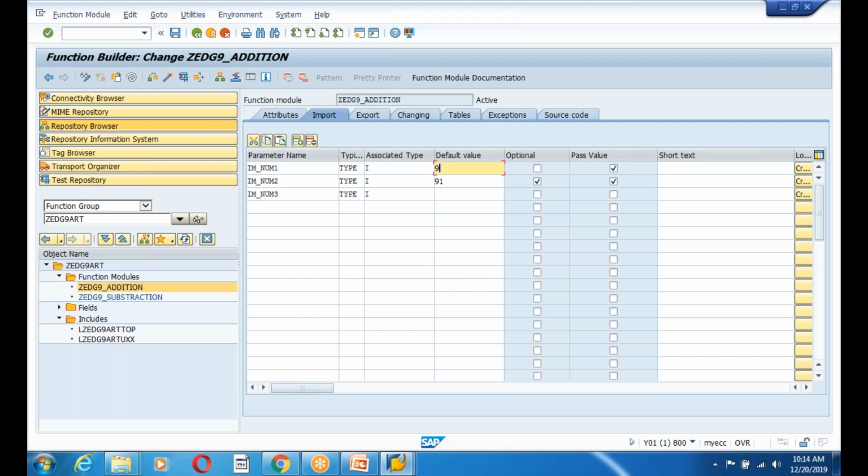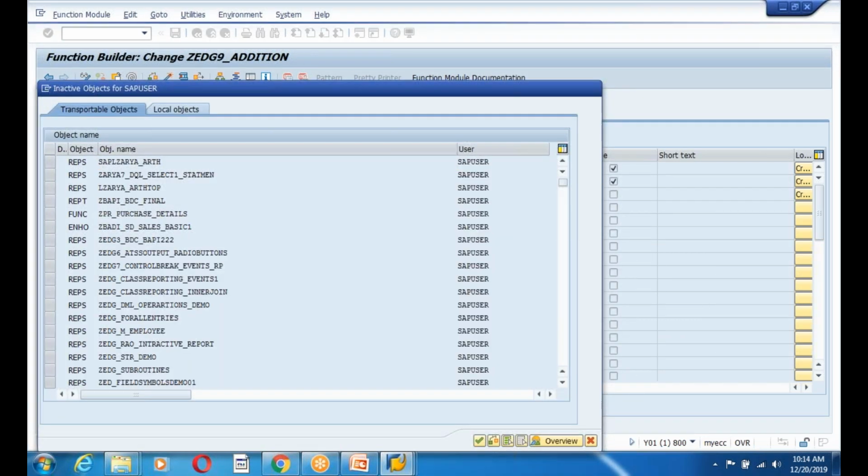Now I will delete the default value in the function module. Execute, activate.